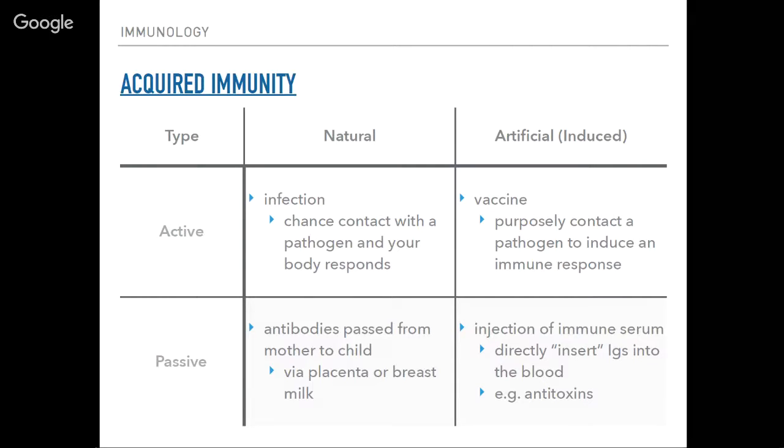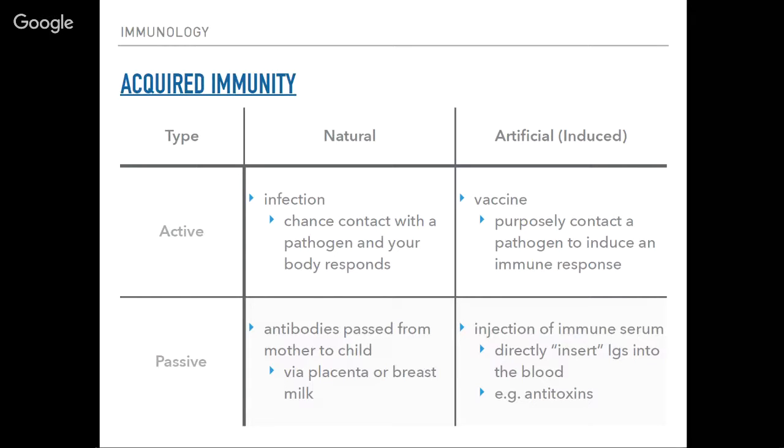Then there's passive. Natural is when, for example, your mother passes on immunity to the child. That immunity will only last a couple of months, and only when they're being breastfed. And that's why it's so important in Africa. No joke, if they don't breastfeed their children, there will be higher rates of child deaths. All right, anyway.